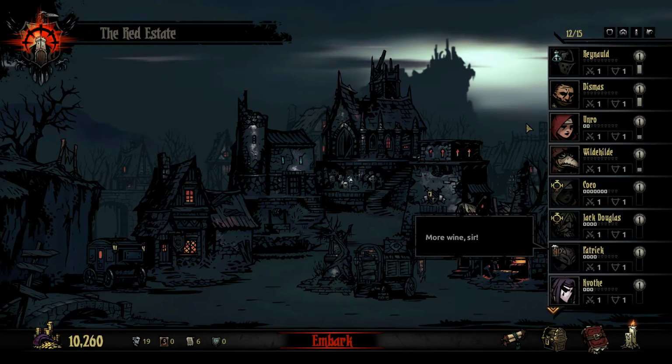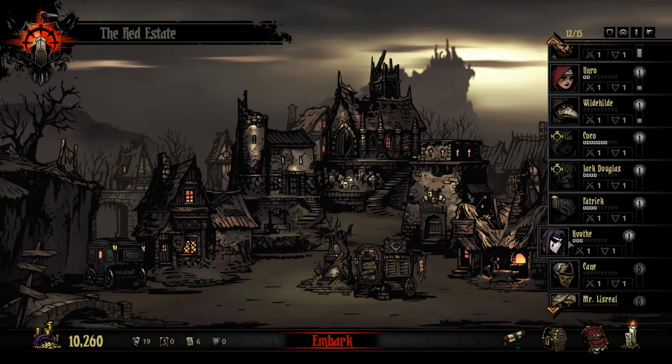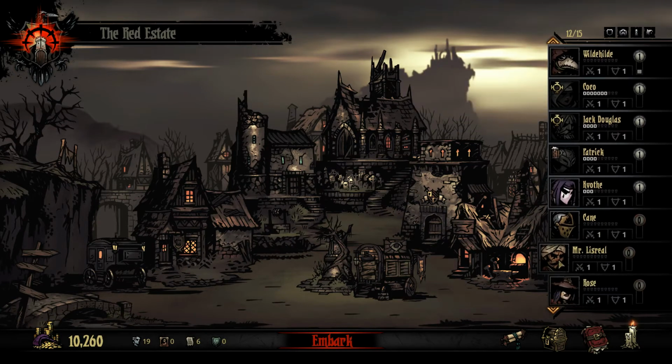We've got a couple of introductions to be making before we get started today. We have renamed a few of the residents of the manor. I'd like to introduce Jack Douglas, our newest Houndmaster. Kavoth, our latest and greatest Jester. Kane, as named after Kane Coach 2007, is our newest Crusader. Mr. Lizriel, I presume, is our newest occultist.